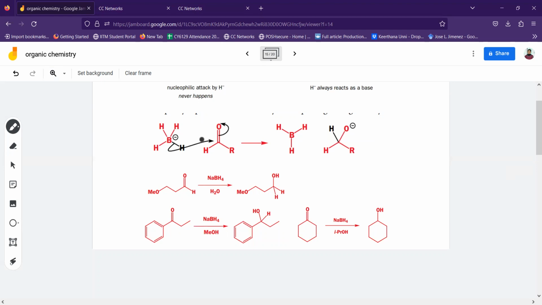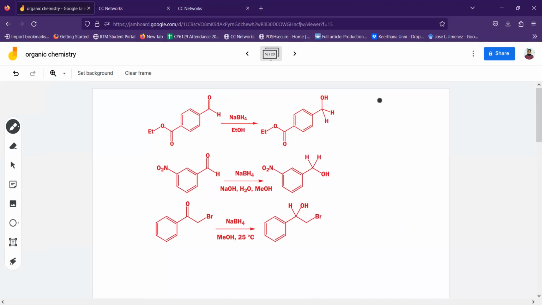So here we could see that what is forming first? An alkoxide ion. From this alkoxide ion, it's protonating. So the proton, that particular proton needed to form the alcohol is provided by this water or this solvent such as alcohol. That is what is happening in the nucleophilic condition. I think it's very clear.